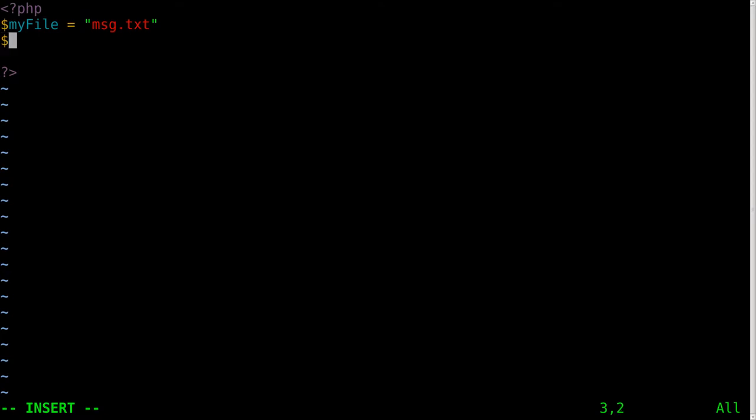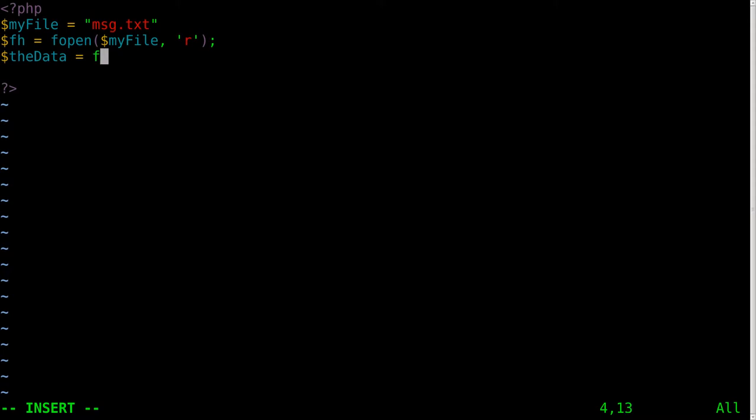Again, we're going to create an object, which is going to be a file open object. And again, we're going to say my file, but this time instead of W for write, we're going to say R for read because we're going to be reading the file. Next, we're going to create a variable. We'll say the data, but of course you can call that whatever you'd like.